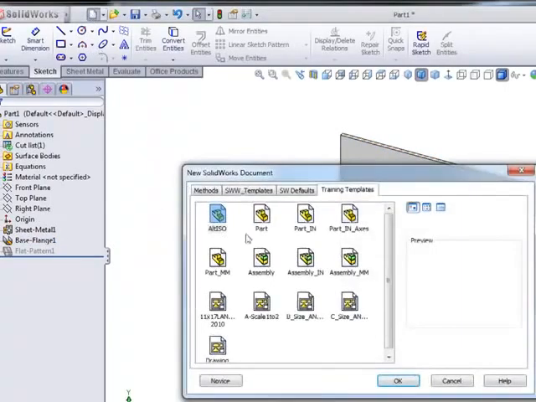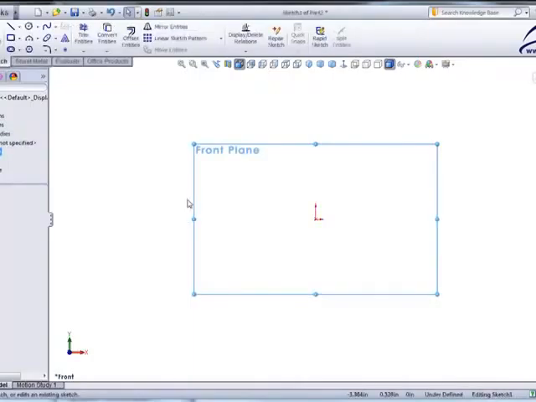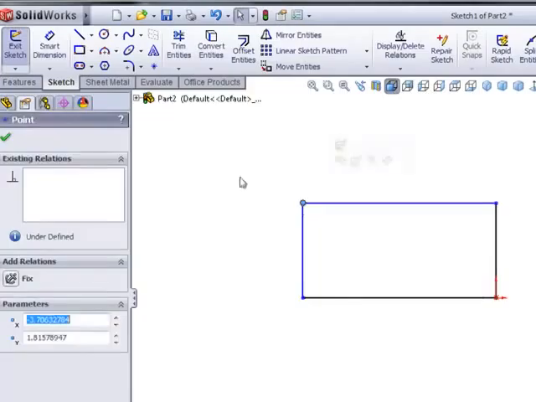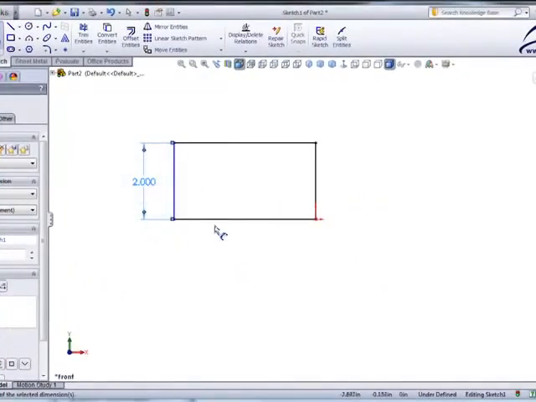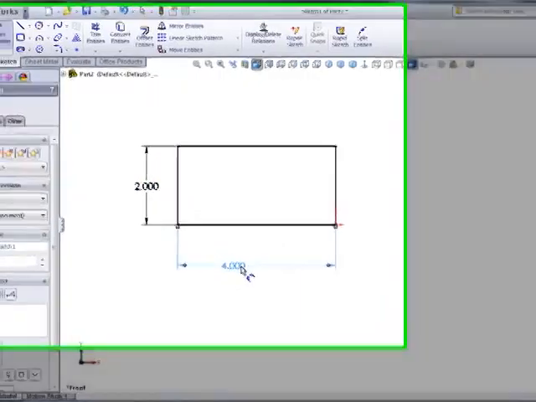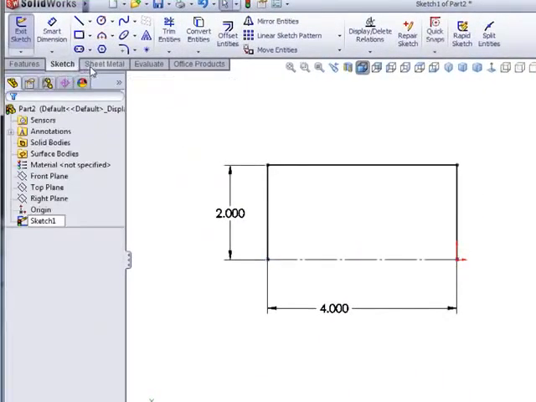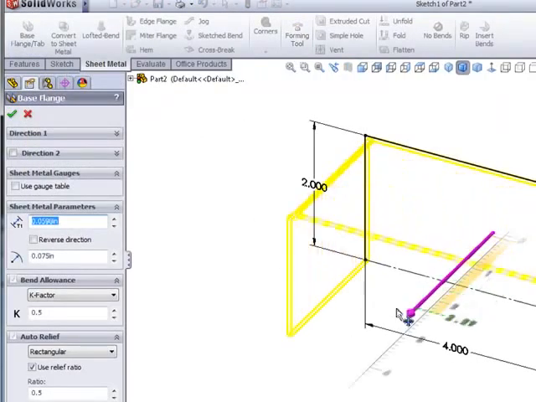If I was to start a new part where the sketch was open, we'll draw the same kind of rectangle here just to keep it consistent, where this is 2 by 4, and we change this line here to be construction. It's now an open sketch, and when I use the base flange tab, you can see that I got a part that's folded to begin with.